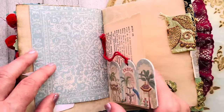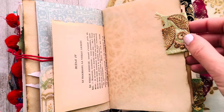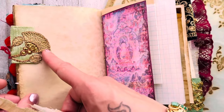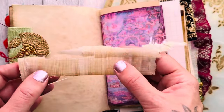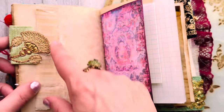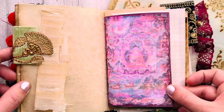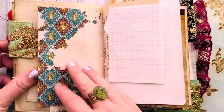Another page from my Magic Carpet digi kit. I wanted this book to be very textile-rich and to look like it's bursting with cool fabrics from the side, so you'll see lots of these sari trim tabs. This one always gave me an Egyptian vibe, so I fussy cut around the edges of this almost-lotus-bulb shape, made it into a tuck spot, and into that tuck spot I put a length of genuine Egyptian papyrus — actually made in Egypt and purchased in Egypt by my grandparents years ago. Here's a cool print of the Buddha — printed when my colored ink light was flashing, which is why it has a pink tone, but I thought it was still pretty cool, so I set it aside for just the right project, and this felt like just the right project.